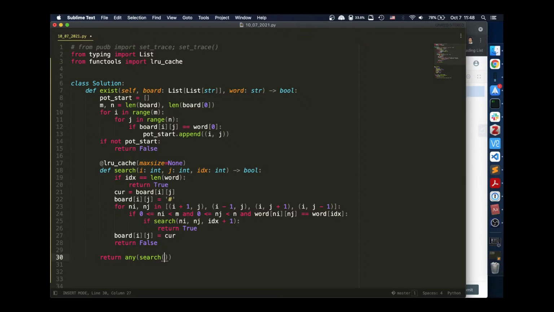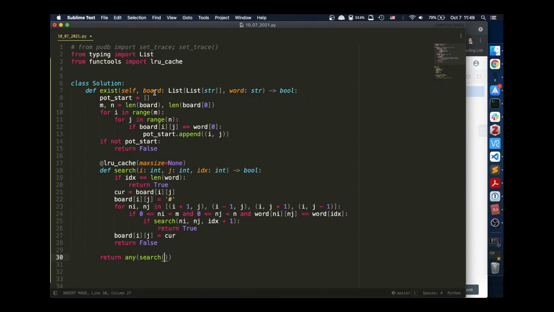Like if I achieve some in the past during the cache, you know what? I don't like it at all. I think I will just do the cache myself, do the memo myself, because we are checking every single one, right? If I have a lot of potential starts, it helps.